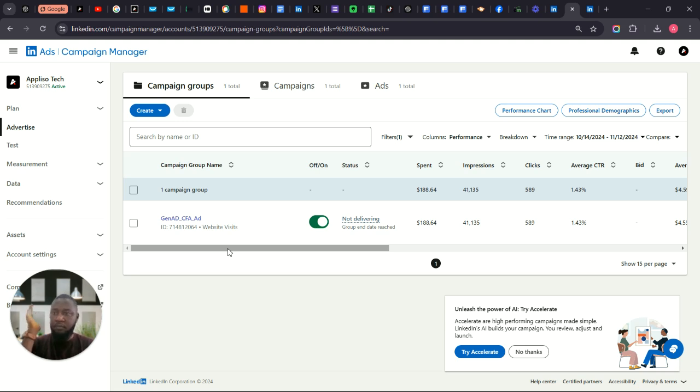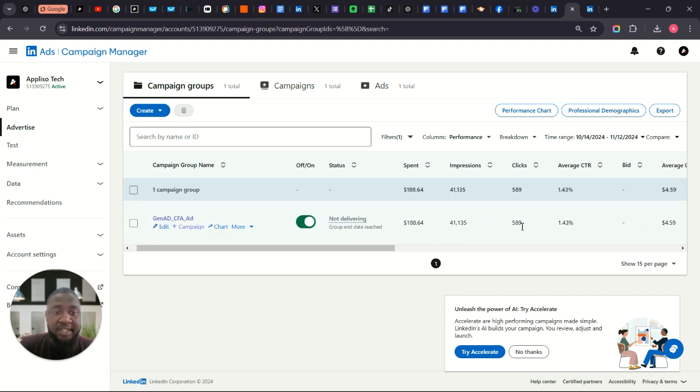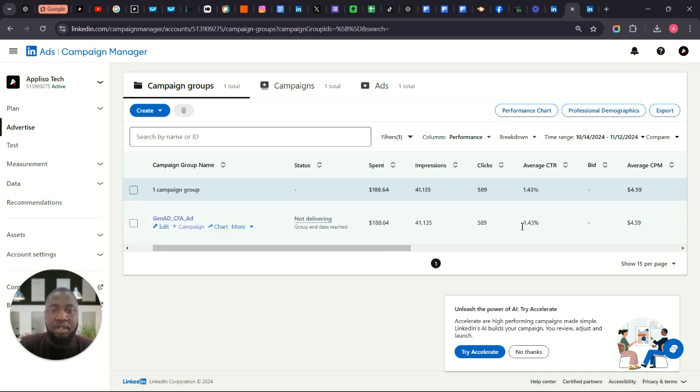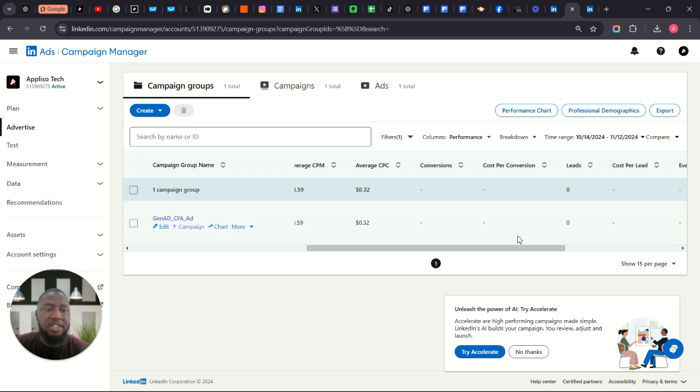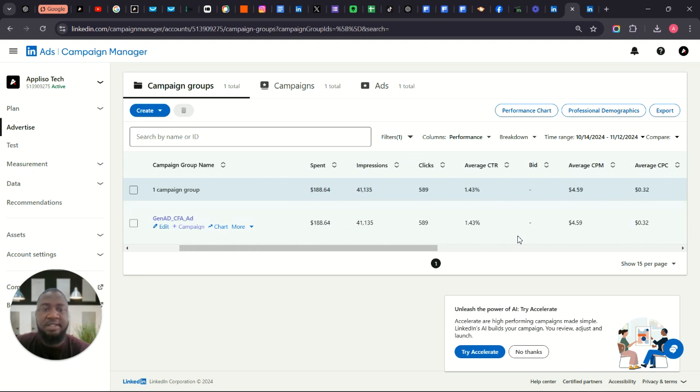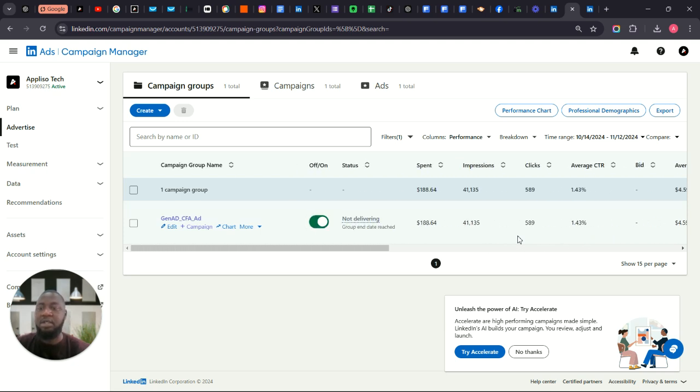So this is the ad, and the overall budget for that ad was $200, but eventually we spent 188. It had 41,000 impressions, 589 clicks, and the average cost per click is 0.32 dollars. And these are all the metrics for this particular ad.